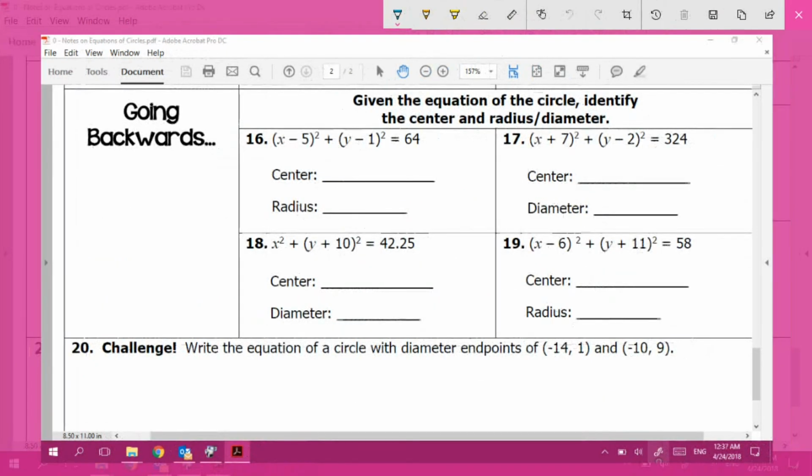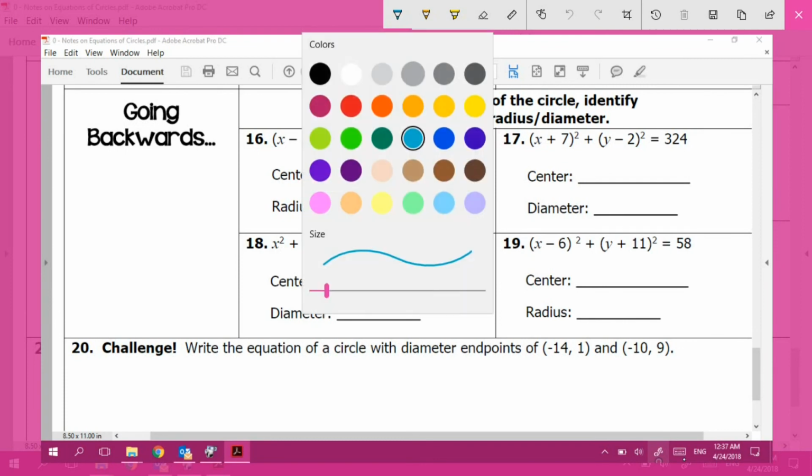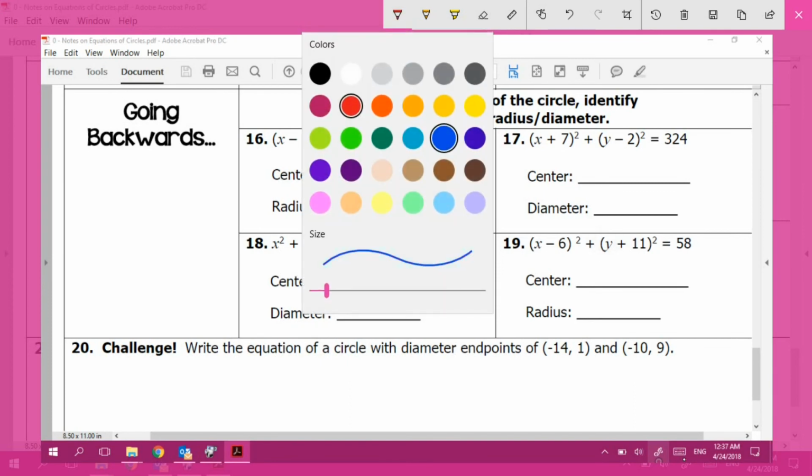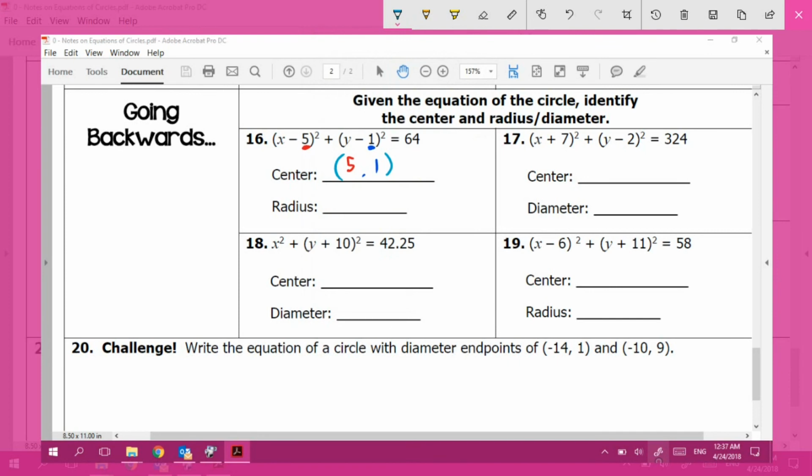And finally, going backwards, they're giving us the equation for the circle here, and we need to find our points. So what's the center? It's as easy as this. Look at this. Where am I minus what I'm subtracting? I'm subtracting a +5. And then over here, I am subtracting a 1. So that means my center is 5, 1. How easy was that? And then my radius, remember, the number over here is r squared. So that means 64 equals r squared. So if I want to get just the radius, I'm going to take the square root of both sides. And that would leave me with 8 equals r. So my radius is 8.